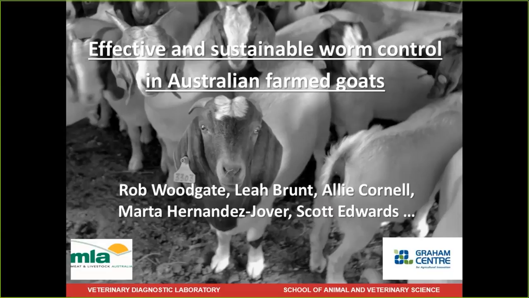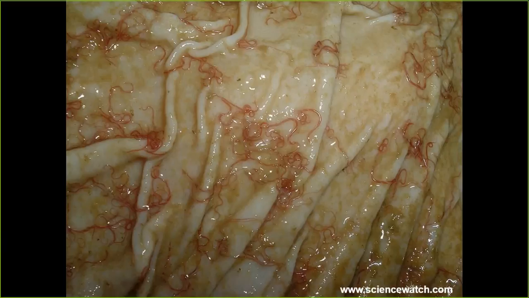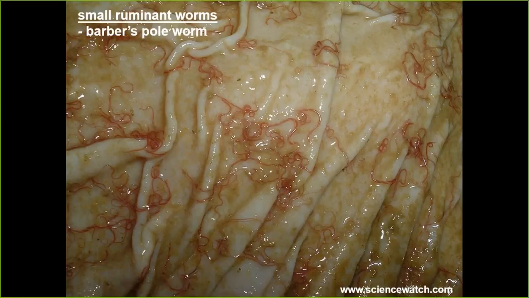I said a couple of honours students, a couple of other researchers here, some pharmacologists, and the parasitology group within the vet diagnostic lab here. So where do we start? We start with worms, and as I said, one of the important things to realise is that the important worms for goats in Australia are the same as the important worms for sheep in Australia, and so the worms can cross over between the two species. There are a few other weird and wonderful worms around the world, but we're lucky here that we don't have them. So if you think about worm control in goats, the important parasites, the internal parasites or worms that you need to control are the same as those for sheep.